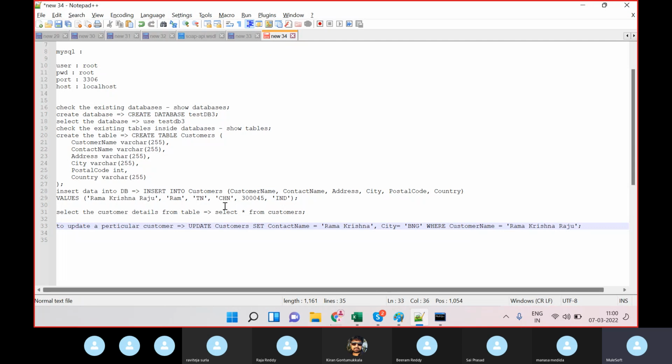Let's see based on postal code. We'll see. Where postal code equal to. Let's see. It will come out.